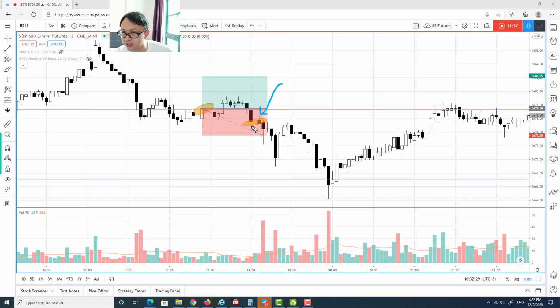Because you can see that right after this localized breakdown, we see that there is a doji, so indecision, subsequently followed by an attempt to rally up, but it actually failed to commit above and close at a high. Instead it just closed at the low part here. So that again shows that supply is present and actually manifests in the result as well.